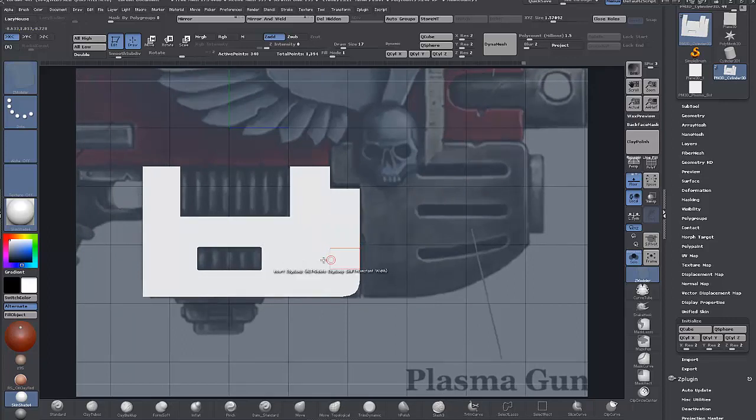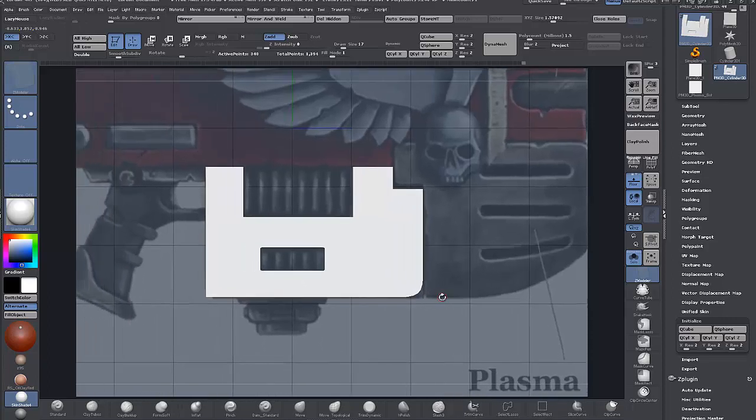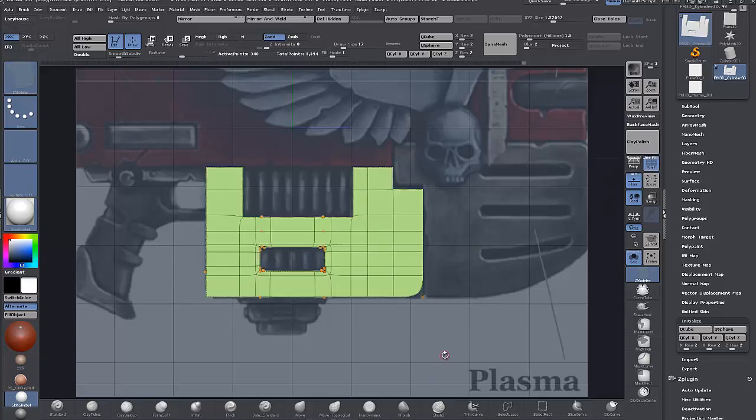So we have another little section here to add on, but we could add that on with the insert mesh brushes. So we could create a little insert mesh brush to put in there, or else just use something that's already existing. We could model it in as well, but we might as well model it in, since that's the whole idea of the tutorial.